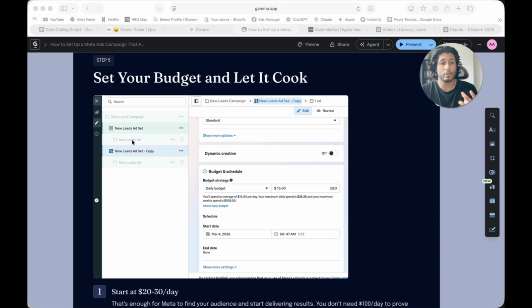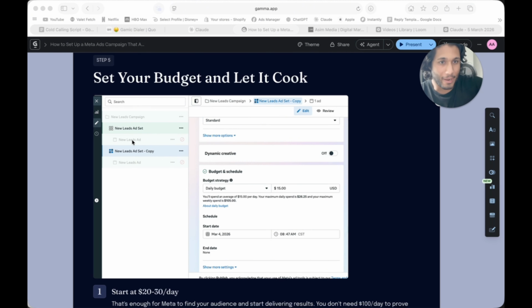Although I know a lot of people like to put it in one whole campaign, one ad set, and then just put all the creatives in. But what works for me is to just do 2 to 3 ad sets, however many, and just differentiate them by the type of video, whether it's a video ad or a photo ad. So I'll put video ads in one ad set and then photo ads in the other, and then divide the total ad spend you want to spend per day into each ad set. So let's say we're doing $20. You can do 2 ad sets at $10 each, or if you're doing 4, you can do 4 ad sets, 5, 10, 15, 20.